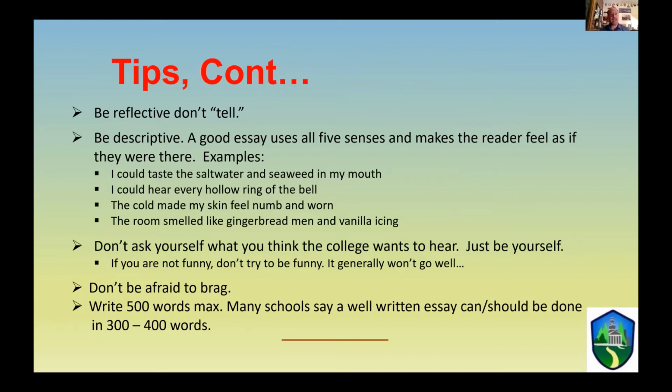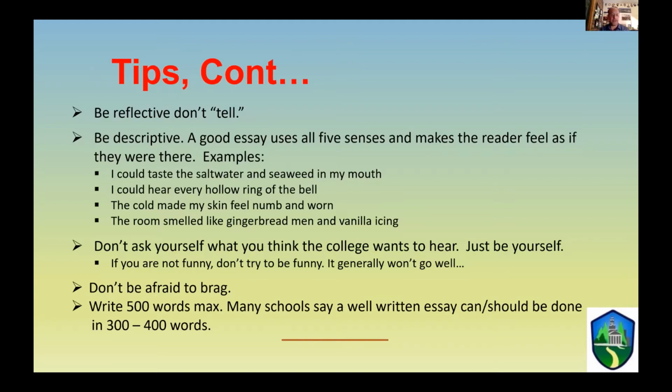And once again, you want to keep them enthralled. You want them to see where your essay is going. So that's why I say when you start with a really solid premise, you're going to draw that reader in and pull them right down to the end, and they're really going to get to know you. And yeah, don't be afraid to brag. This is something that's really important.